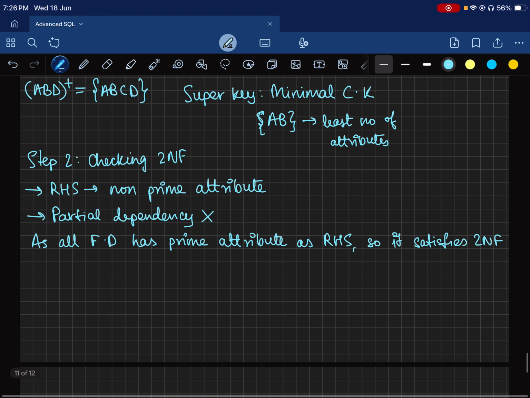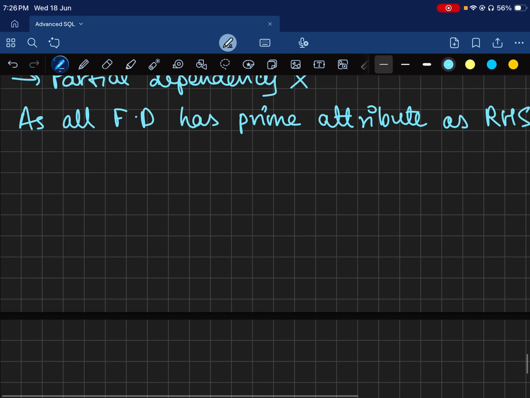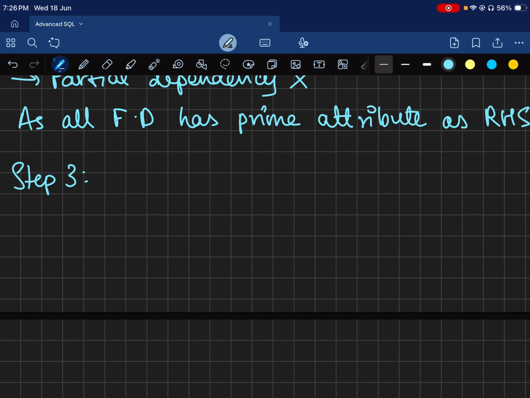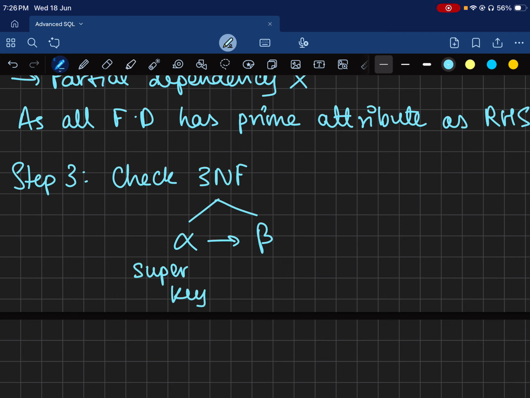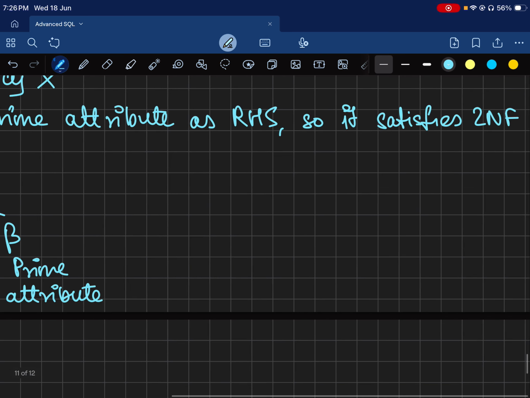Okay, this is the condition for 2NF. Next, 3NF. Now, what is the condition for 3NF? There are two conditions. Let's take alpha determines beta. Alpha should be a super key, or beta should be a prime attribute. Only these two conditions will work for 3NF. Now let's check every single one of our relations.